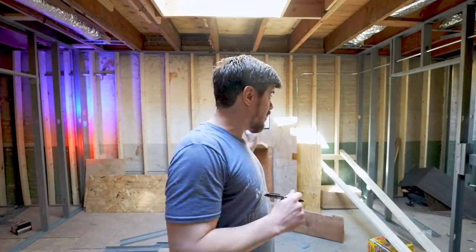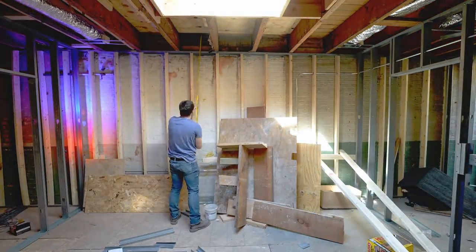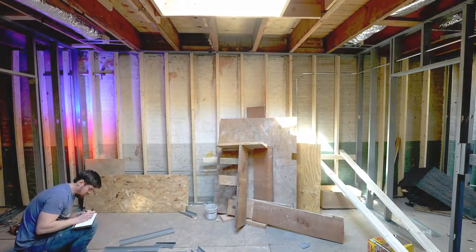I got my pen and notebook, gonna measure the square footage in all the walls along here. I'm gonna assume that the ceiling square footage is the exact same as the square footage of the floor plan. Add that all up and we'll know how much we have to order.